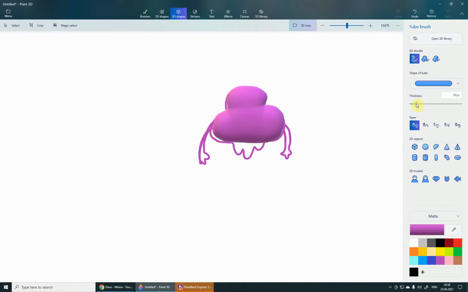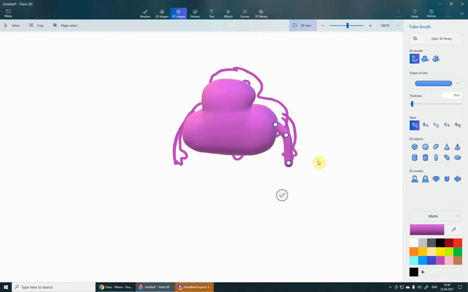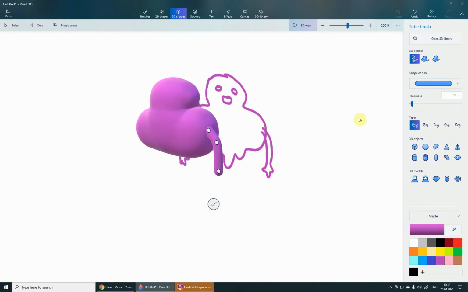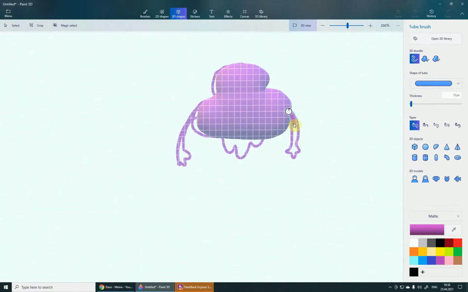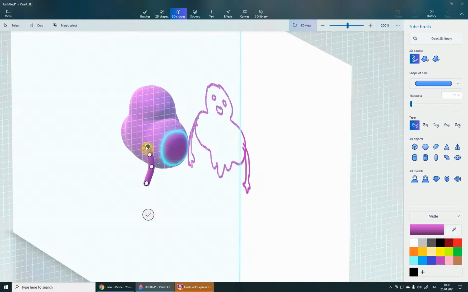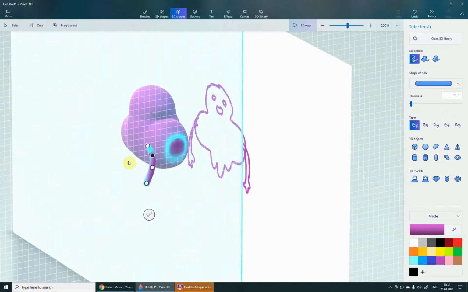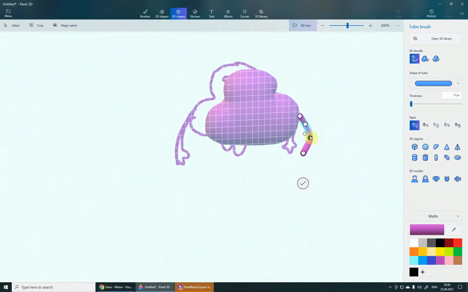But we're going to leave it as this generic shape. And thickness, we're going to make it 18 pixels or something like that, and we're going to draw a hand for LSP. It's too thick. Control Z, and we're making it even thinner. So we're going to draw the hand here, bam. And now we adjust. You see that you have these nodes, you can click on them and adjust them so you're happy with your hand shape. Are you happy with it? I'm not happy. Let's make it more like this. Okay.